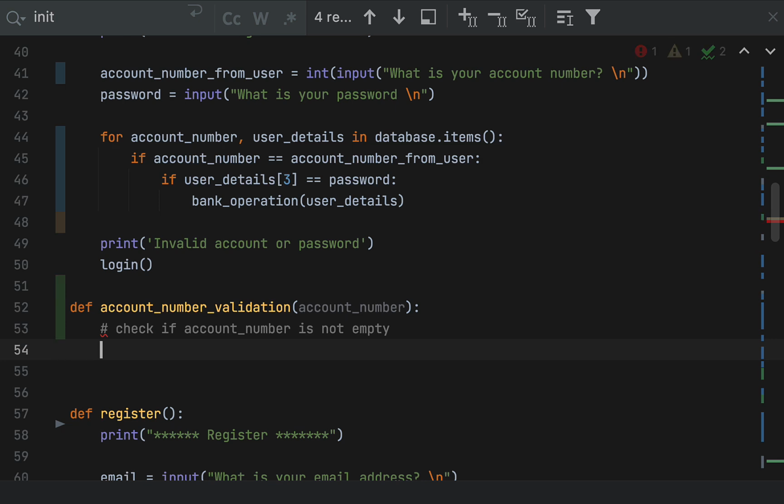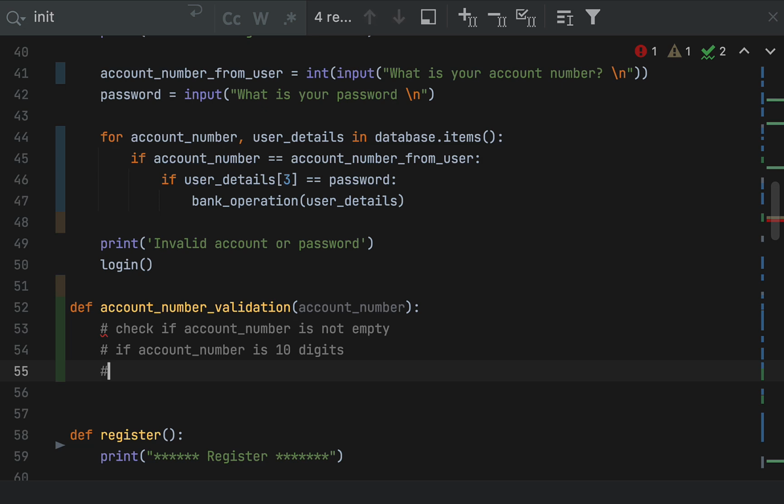So again, the next thing we want to check for is if the account number is 10 digits. For me, I'm using 10 digits because that's what we use in my country. But you can try anything you like. Well, I am going to be checking if it is 10 digits because no account number can be less than or more than 10 digits.